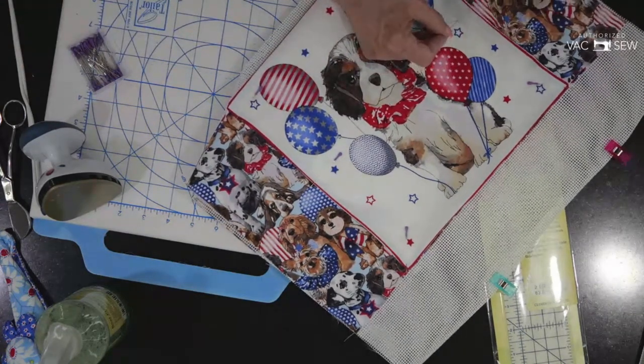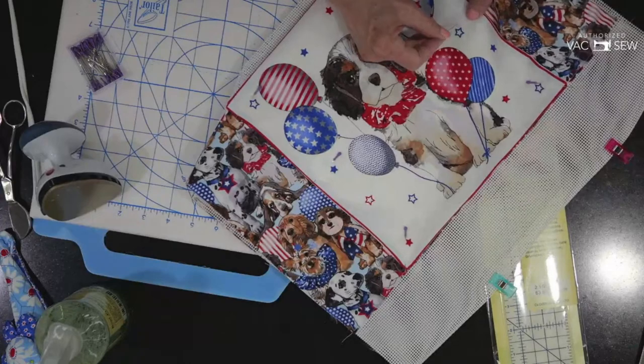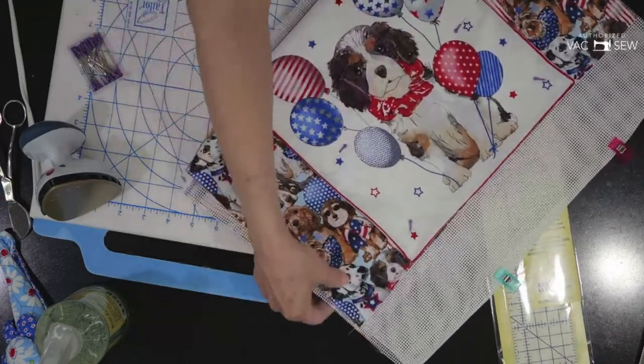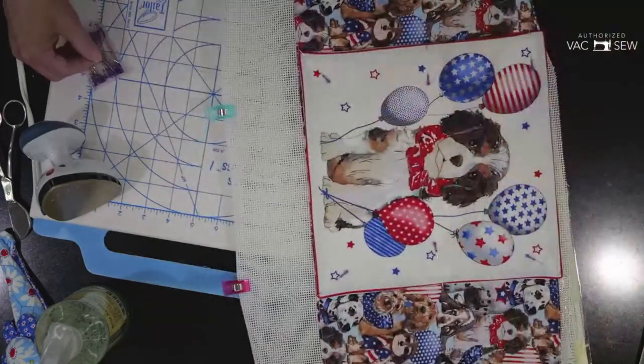At the end, I'm going to show you how I embellished mine. Because, you know, if you're doing a patriotic bag, you just got to embellish it. It has to have some sparkle.